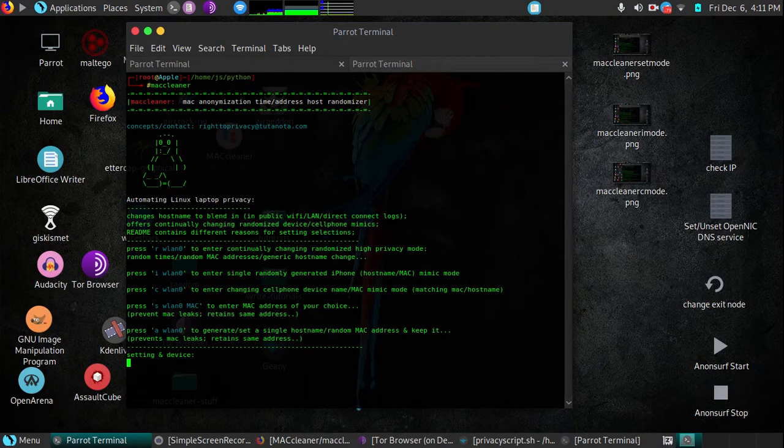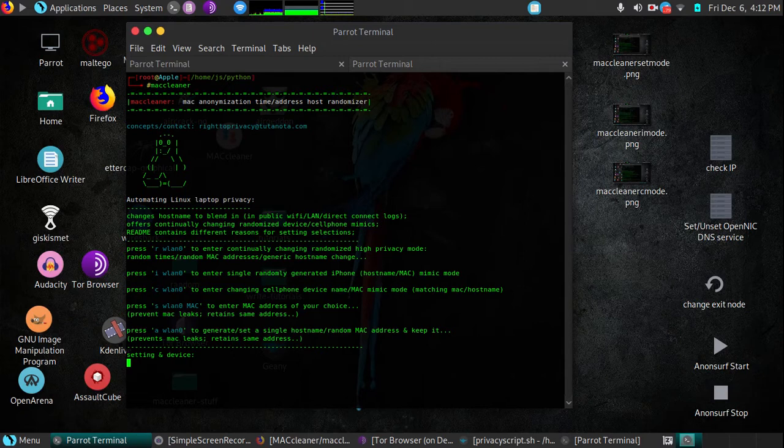So also we have C, which is interchanging cell phone device mode, mimic mode. What this does is it will cycle through randomized addresses, similar to the R mode from the beginning. This will completely randomize the addresses and continually change them at continually changing times. This is a concept I came up with when I was using Kismet, which is a passive sniffer, and it was able to link up some of the MAC addresses that I had been changing with just simple MAC changer.